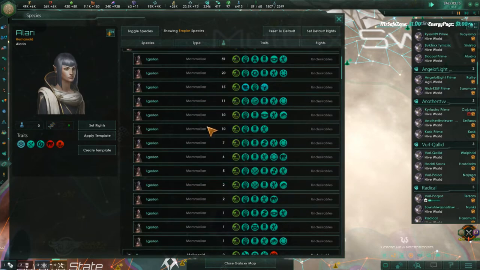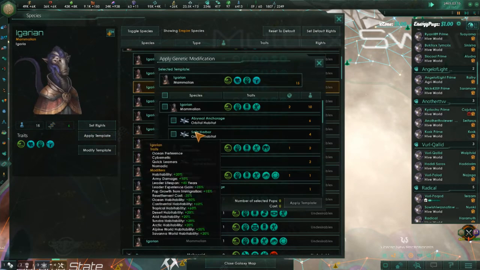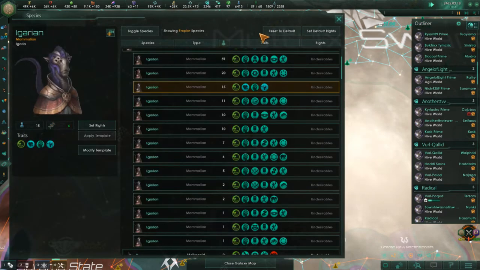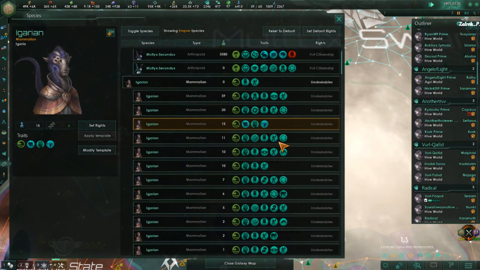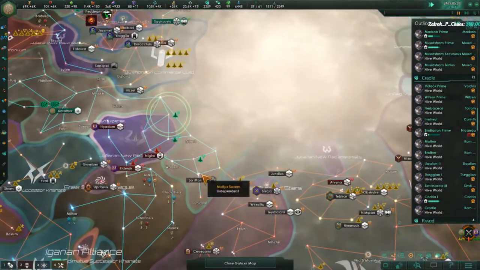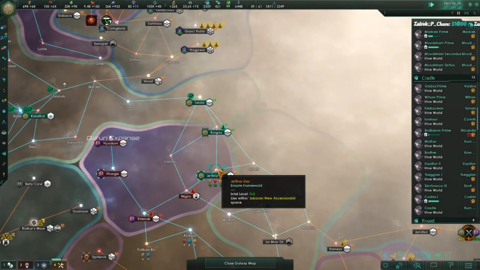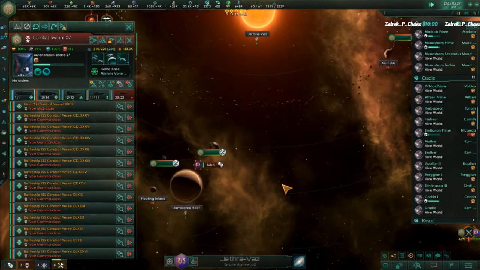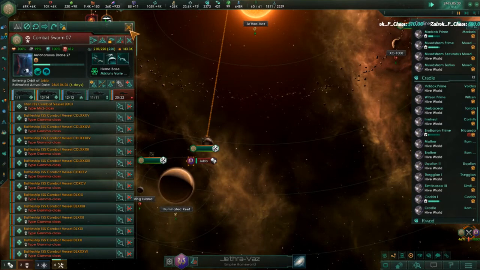Alright, look. Apply template to every species ever. It takes us a day to a month to research all of these. Get a little bit more, but just cease. Cease to think, get rid of all these subspecies, and just let us eat you. Why? Is the invasion over? The invasion is over. Alright. You all are going to sit right on top of Jub.